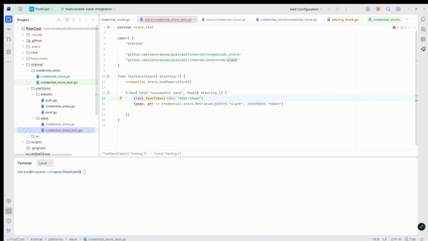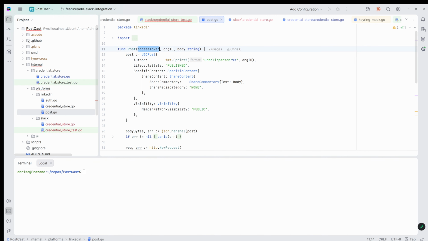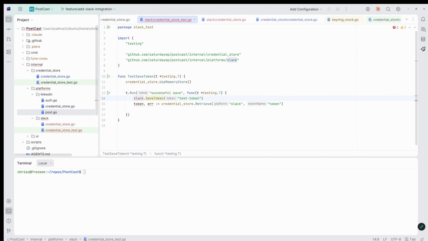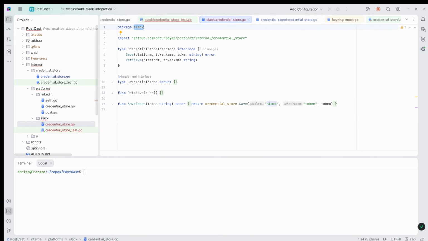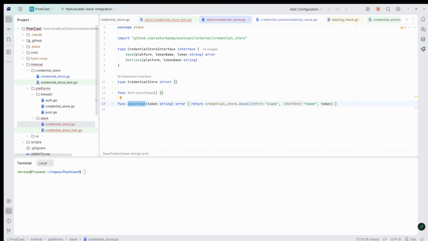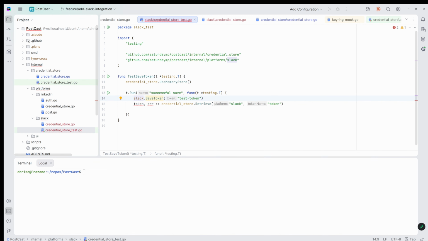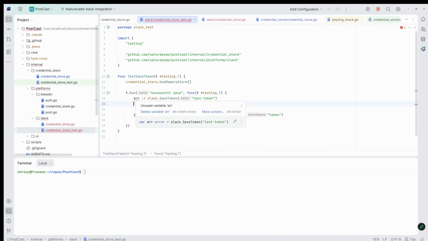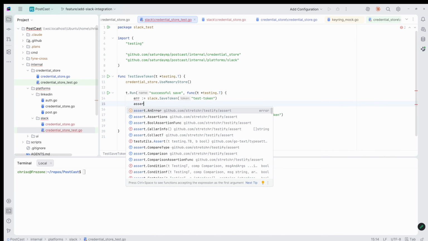In this case, wouldn't you just have it, because you're getting the token, is that the save token that you're getting back from the retrieve method? So wouldn't you just return both? Yeah, no, sorry, I was thinking and then check for the save token. Oh, save token returns an error because credential store returns an error. Okay. Sorry, I was thinking about the save token here. So error equals this. Oh yeah. And then we could do a lowercase assert dot no error.